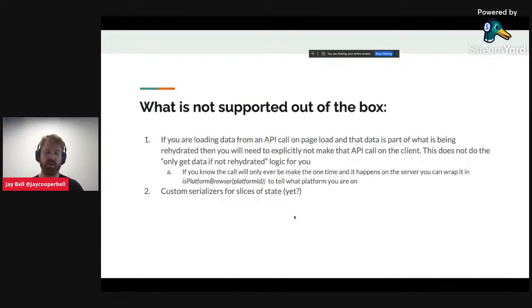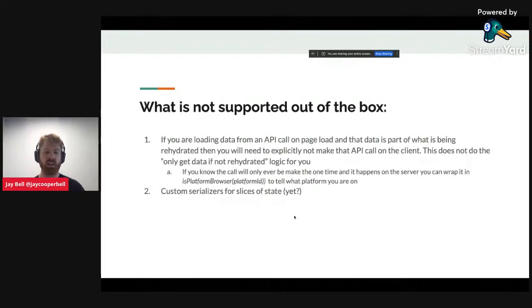Yes. Okay, don't make any API calls. If the data is not loaded, you do need to make the API calls. What state has been transferred, what wasn't transferred, and all that kind of stuff. So a more explicit logic is needed there, just because this library doesn't assume anything about that.